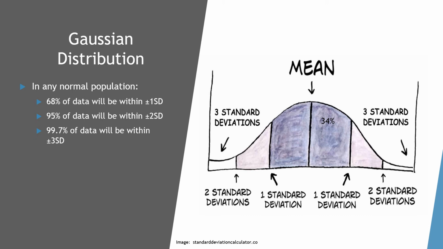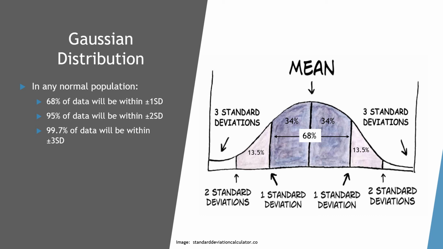So the other half, we have our -1 standard deviation. That's also going to be 34%. So this whole area, which is plus or minus 1 standard deviation, makes 68%. Now from one standard deviation to the second standard deviation, this area is actually 13.5%. And it's the same for the other side, 13.5%.